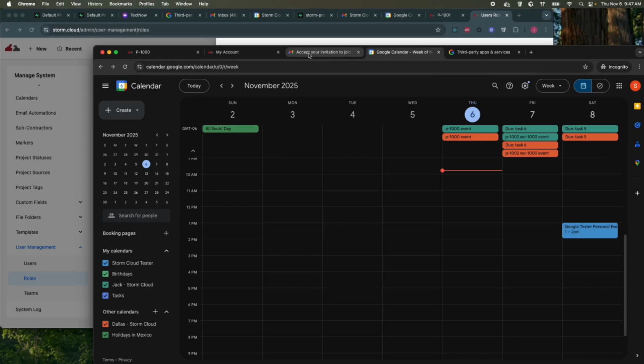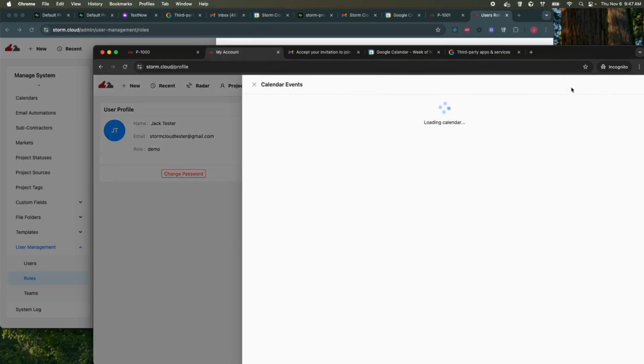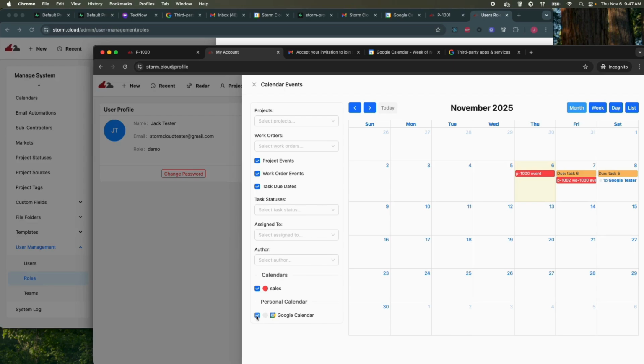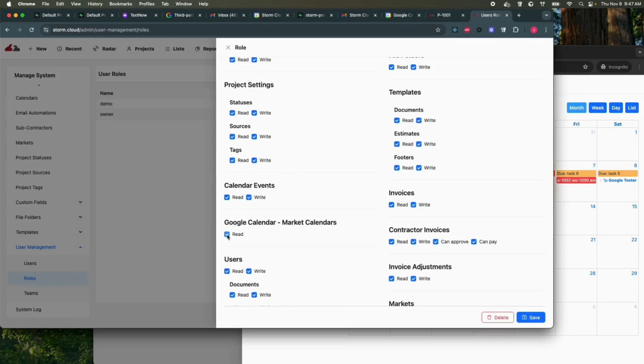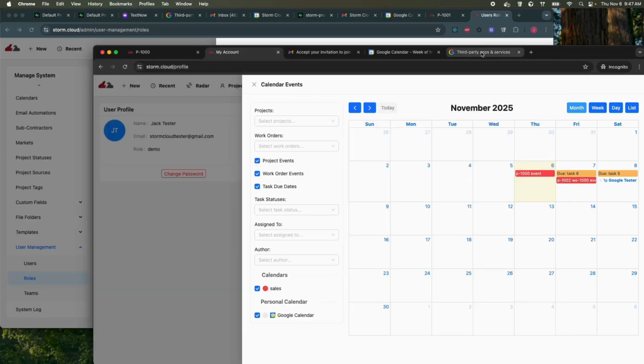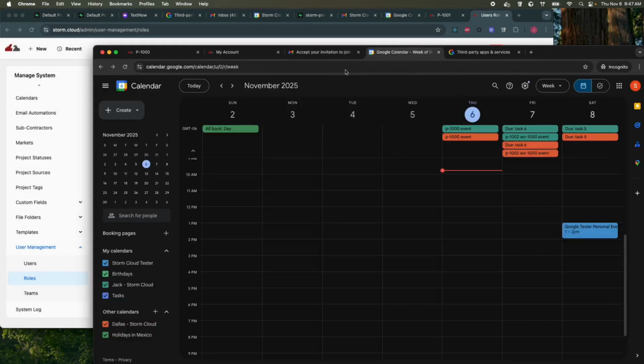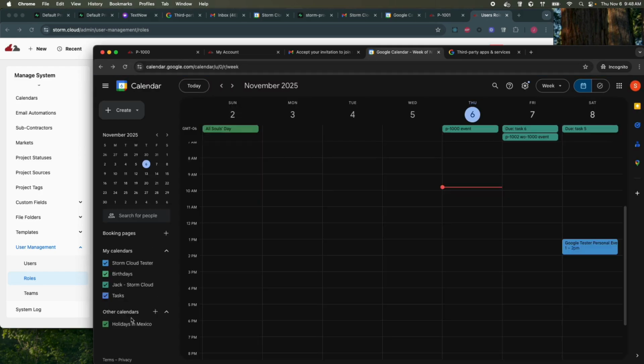So we have this event here, and if we go check our calendar, we should see when we toggle Google Calendar, that event is present. And then also we can remove access to that market calendar. And when we come back to Google Calendar here, we'll notice that the Dallas market calendar has been removed.